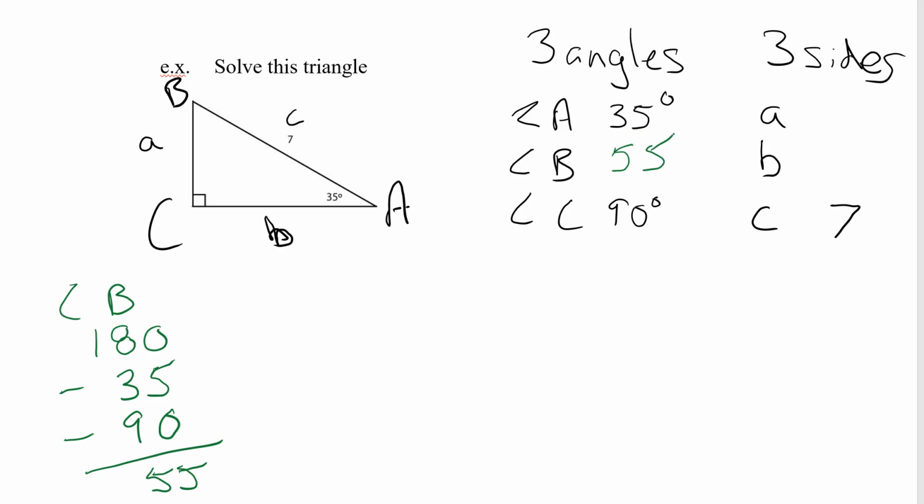So now let's solve for side a. I'm going to go to a red marker here. Okay, so if I am looking for side a, first thing I do in trigonometry is label my triangle. Well, what angle do I know? Well, this is the 35. So if this 35 is the one I know, I start labeling opposite, adjacent, hypotenuse. I start with my 35, I go across the triangle, here's my opposite. I find that 90, go across the triangle, it's my hypotenuse. And then the other side, touching the angle, will be the adjacent.